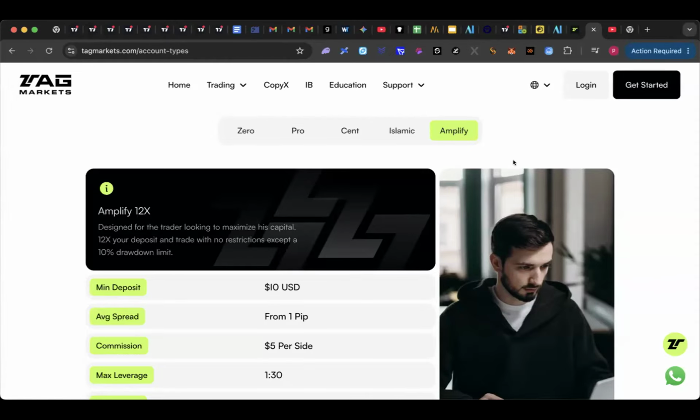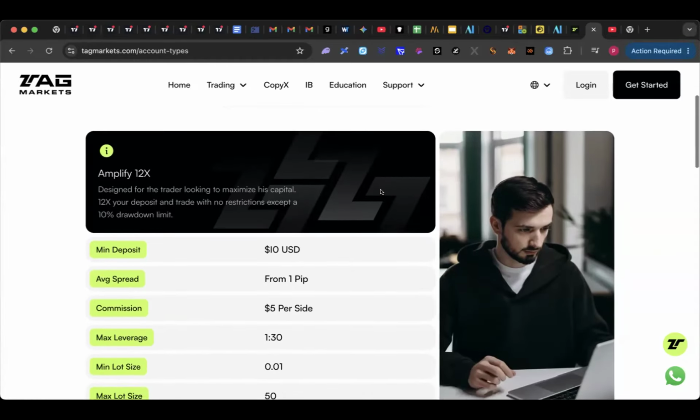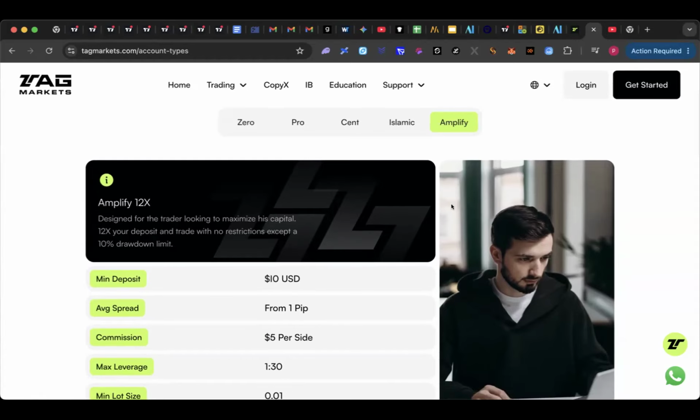That's what we call the disruption. The narrative, we have changed it. We are not giving you an advanced demo. We are giving you real liquidity money. So what should you do? Deposit, register on this, fund your account. I use a case study of $1,000. I will give you an amplified account. That is what we call leverage in crypto futures trading.